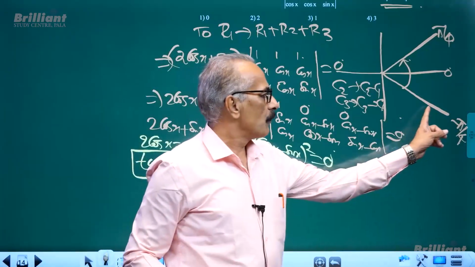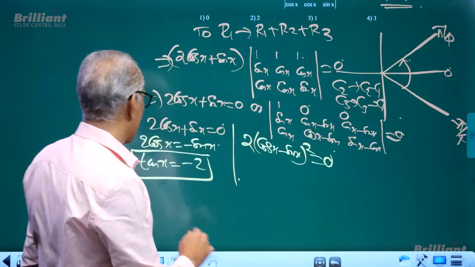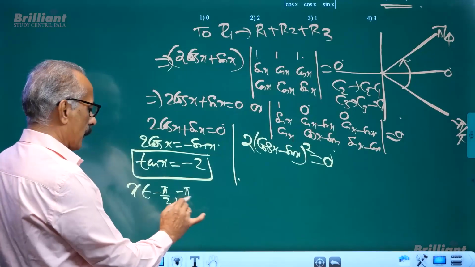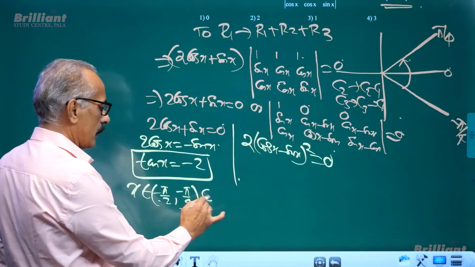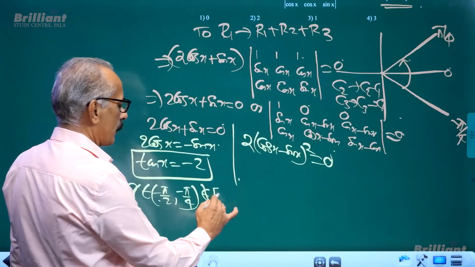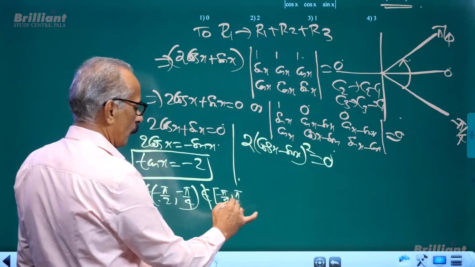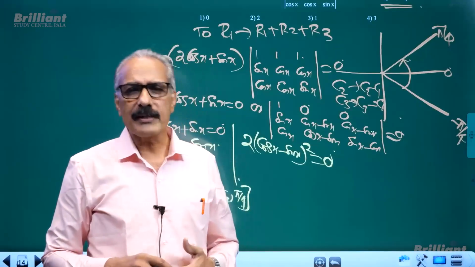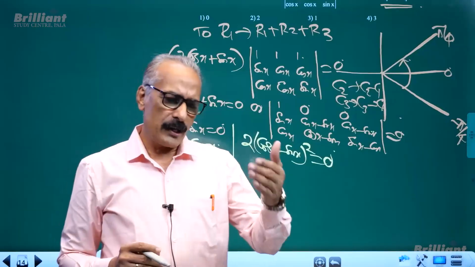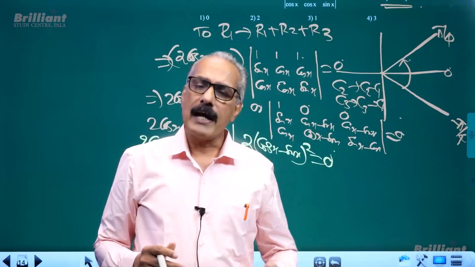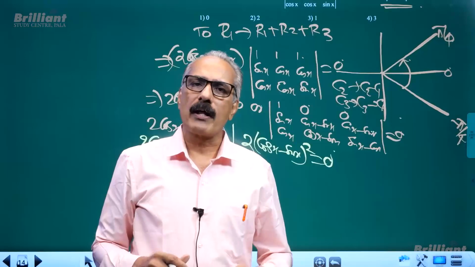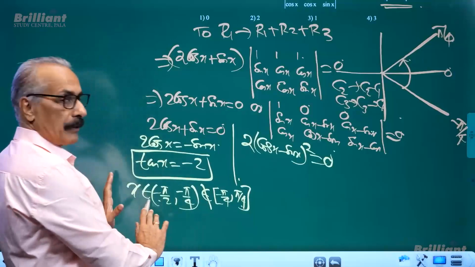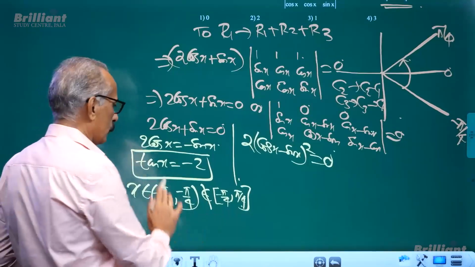Tan x is equal to minus 2 will lie between minus pi by 4 and minus pi by 2. That means x belongs to minus pi by 2 to minus pi by 4. It is not in the given interval. It is not in minus pi by 4 to pi by 4. Okay, because tan minus pi by 4 is minus 1. Tan is an increasing function. Therefore, minus 2 is smaller than minus 1. Hence, tan inverse minus 2 is smaller than tan inverse minus pi by 4. So, that is what I said. It will lie between minus pi by 2 and minus pi by 4.